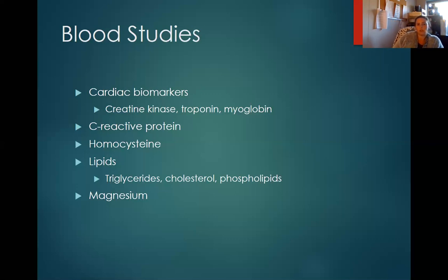Lipids, we're looking at cholesterol, triglycerides, phospholipids, HDL, LDL. Please take a little bit more time to review that in detail on page 354 of your textbook, but we need to talk about educating our patients. If we're going to draw a lipid panel to evaluate that, the last thing we need them to do is eat 7 boiled eggs right before they come in, or even a couple of hours before they come in, because we're going to have falsely elevated results. So we need to kind of evaluate the patient's routine diet, have them fast for 8 to 12 hours beforehand so that we can get an accurate level of what's actually happening inside their body and their bloodstream, as opposed to just what's going on with their diet.